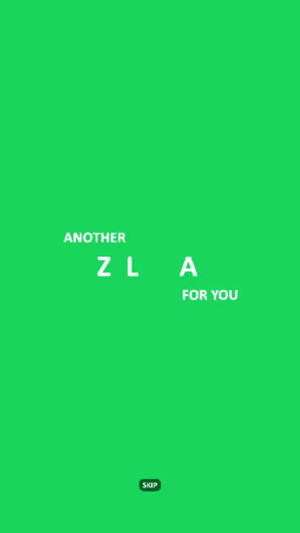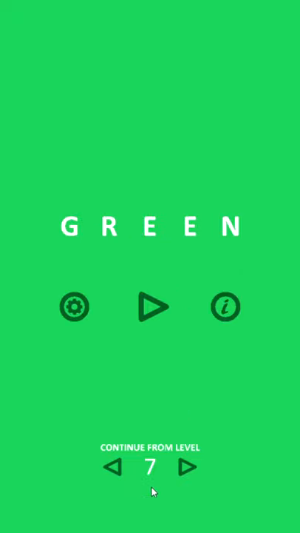Look, you knew it had to happen. There was blue. There was yellow. There was red. It's green. Green by Bart Bonte. Starting along from level one.